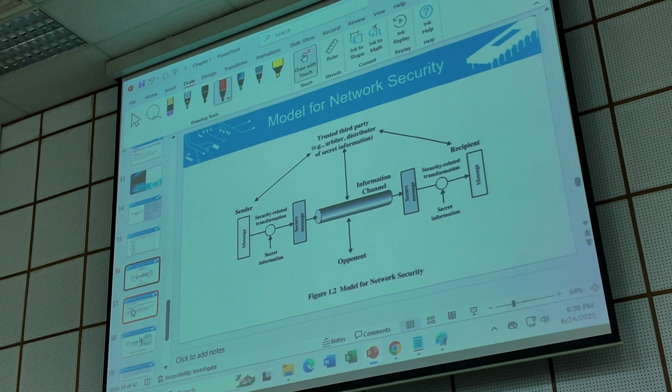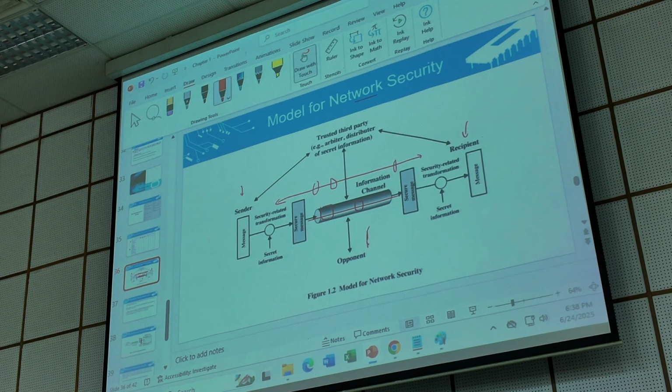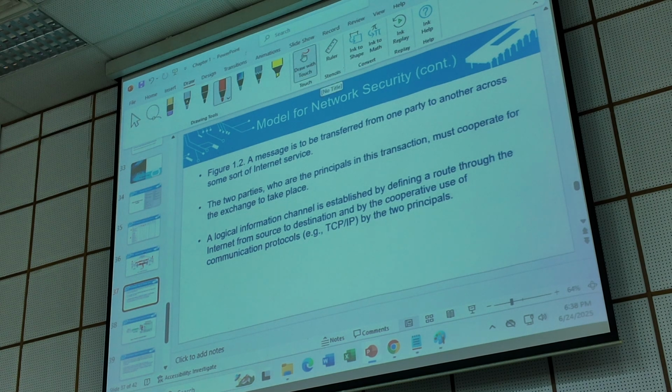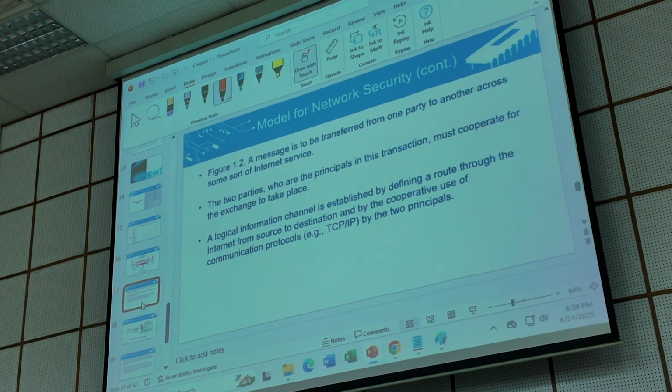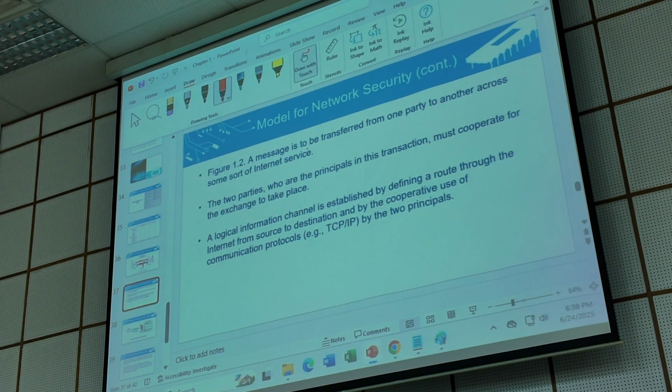So network security, as I explained just now, what is network security? Any data that is transferred through the internet, you must protect the data. Okay? So this is network security. You can see from here, sender sends to receiver, and all the data is secure. It's under the tunnel here. So for any data transfer, you must make sure it is secure. There is no third party here to modify your data or get your data. So this is the explanation for this diagram. It only lists a receiver and sender and the data being transferred. So I'm not going to read it out.